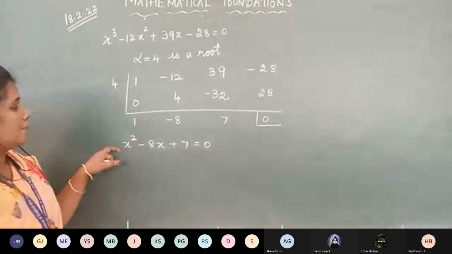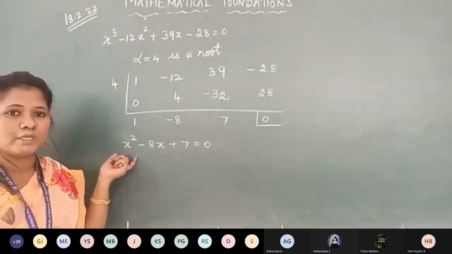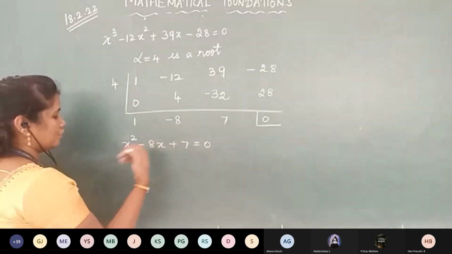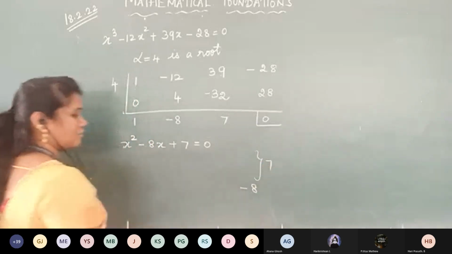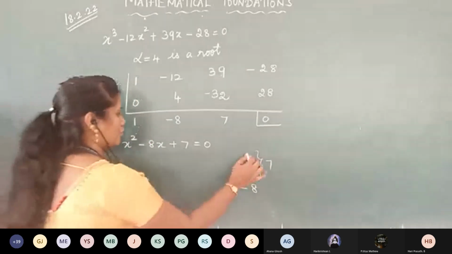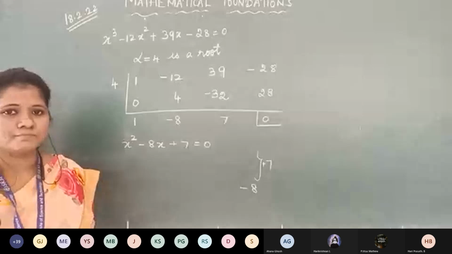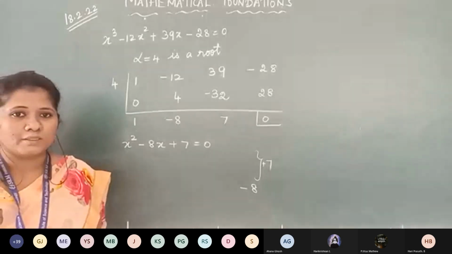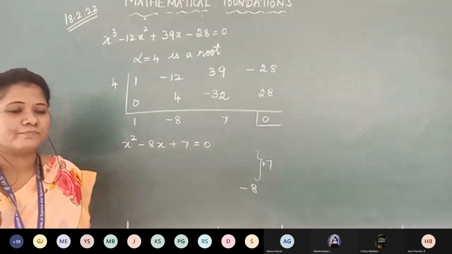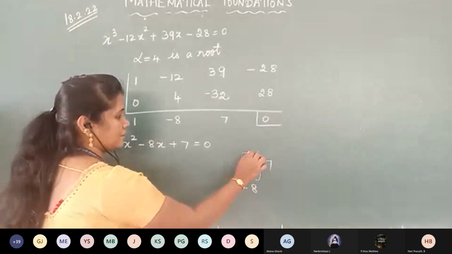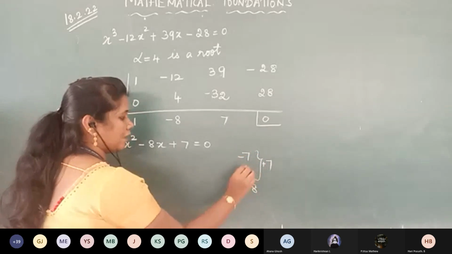Okay. So I'm taking this x in terms of alpha only. If you're getting confused, you can take it as alpha also. These are the other two roots. So here you need to get 7, and when you add or subtract, you have to get minus 8. When multiplying, you have to get plus 7. When you add, you should get minus 8. So it will be 7 into 1, but since here it is negative, I will put negative.